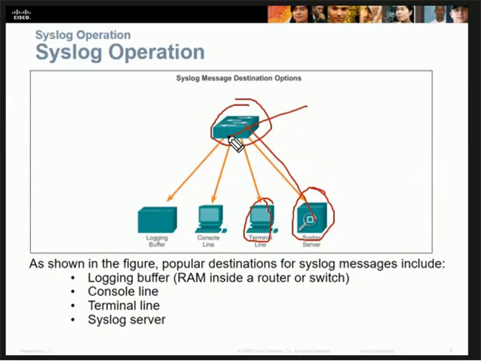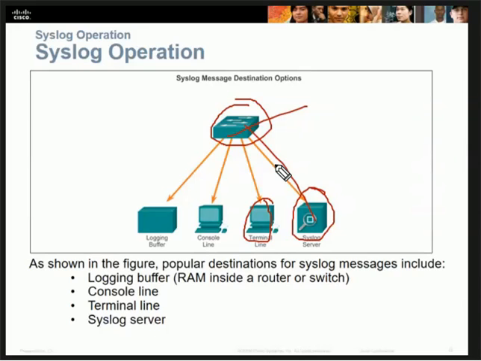So this is where we are now looking at popular destinations where syslog messages can be captured or stored. So log messages and outputs, when they're stored on an external server, can then be pulled into various reports for analysis purposes or for easier reading.